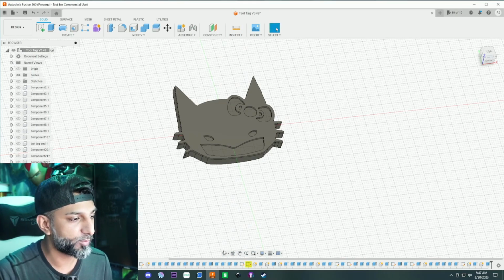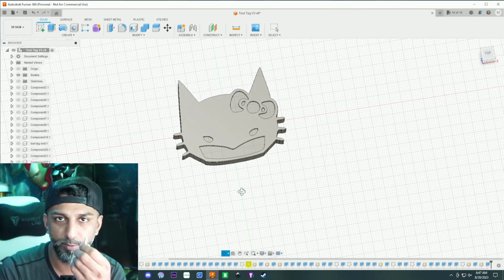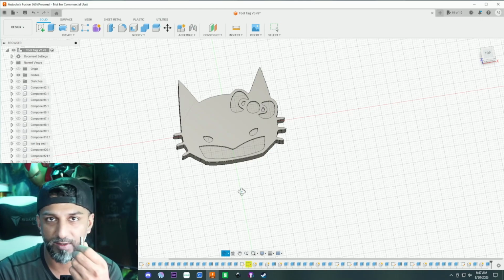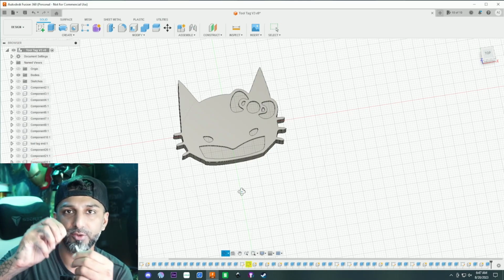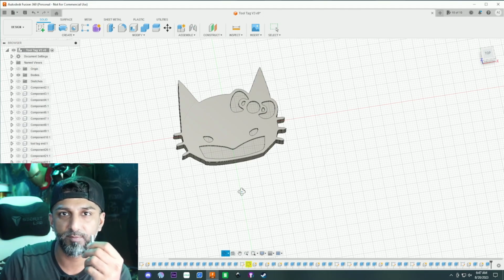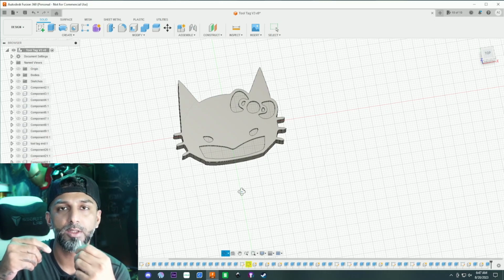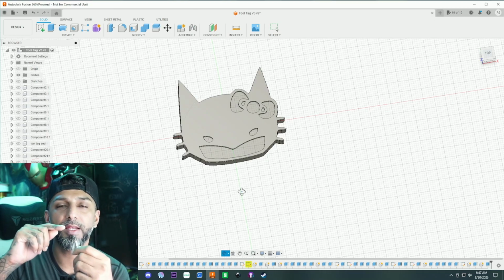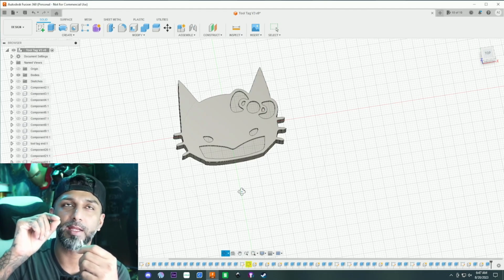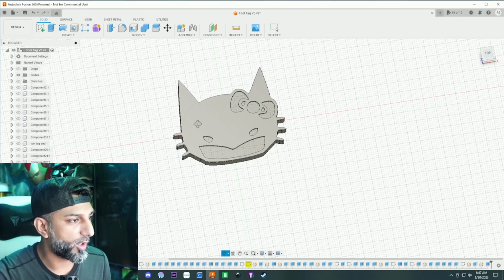All right. Now to build a magnet pocket, I got these little 7 by 2 millimeter magnets. Now, you can have bigger, you can have smaller, whatever the case might be. I like doing an offset, and I'll show you what I mean. I like doing an offset of 0.2 millimeters on these things. So it's 7 millimeters side to side, and I like a 0.2 millimeter offset all around. Then it's 2 millimeters deep, and I like doing 2.2 millimeters for the offsets. Okay, so I'll show you what that looks like.